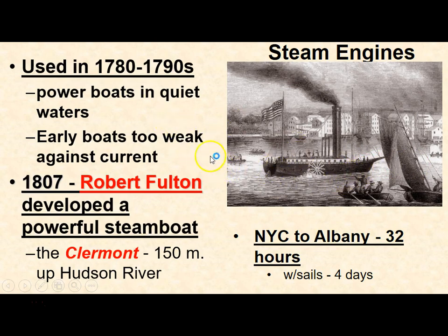The power of the small steam engines of the day prior to Robert Fulton's steam engine was adequate for small rivers, but there's a lot of big rivers out there and fast running water, and it wasn't powerful enough. And so his boat is powerful, it's big, it's faster, it shuts down the time and distance factor significantly. This means the cost of produce and goods is going to go down. The supply of them is going up as well because of that, and also driving the price down.